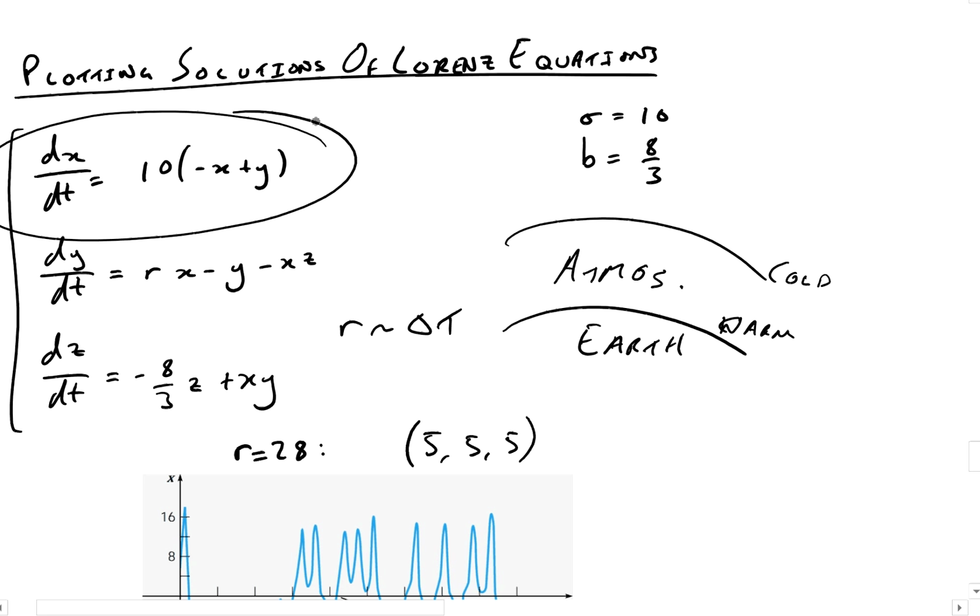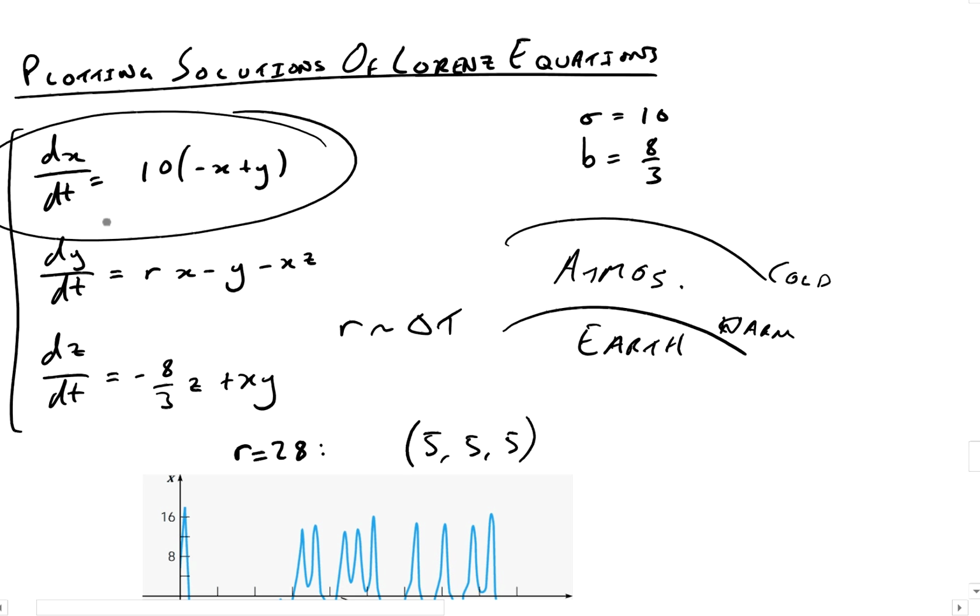Okay, so we looked at how we could solve these three equations, because up to now we've only solved two nonlinear equations. Now we're solving three at the same time, so it's a really good example of how you can solve higher order systems. Higher order just means that we've now got three variables instead of two. So it's just a good example of how to solve a nonlinear ODE.